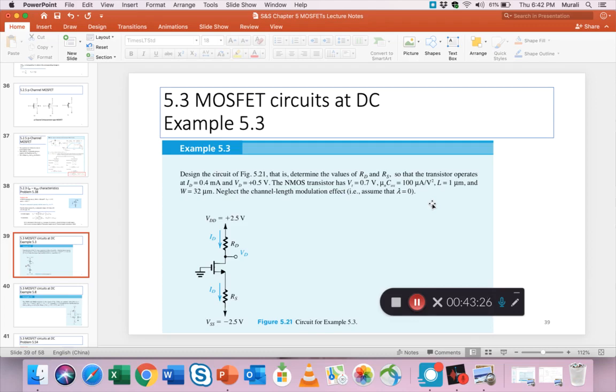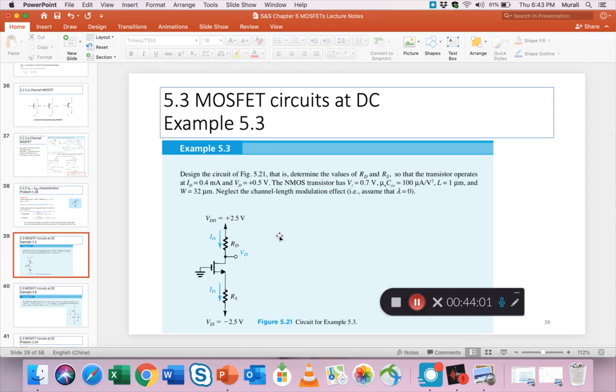So all the problems in this section are about finding those resistances so that we arrive at a known combination of the VD, which basically means the drain to source voltage for an NMOS, or a source to drain voltage for a PMOS, and the corresponding ID. So obviously the gate to source voltage also plays a role here, and so the problems that we solve will tell you how we deal with them. So there are 5 examples shown in the textbook: 5.3, 5.4, 5.5, 6, 7, 8.